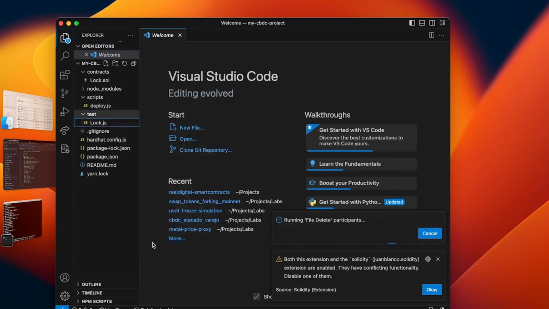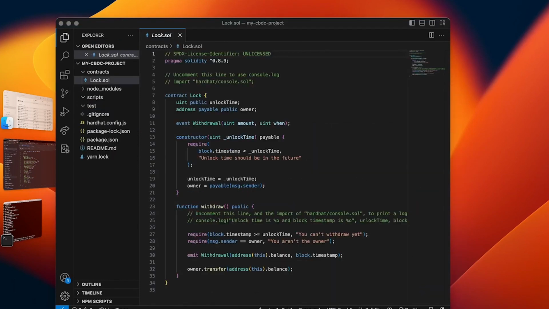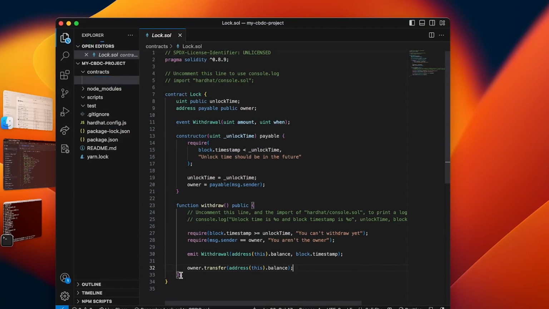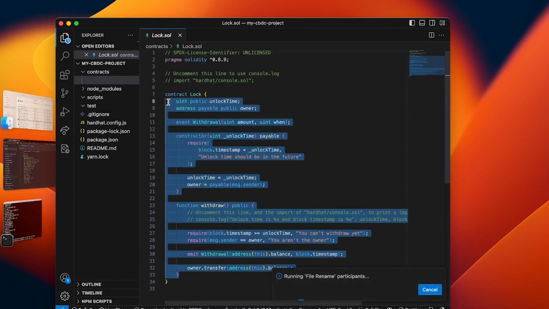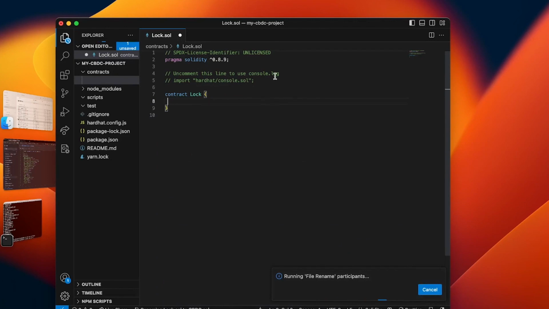We won't use them now. Cool. So let's rename this file to CBDC, remove all this content here, and also remove this line here. Okay, let's write CBDC.